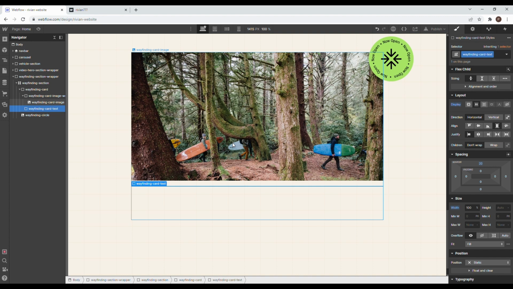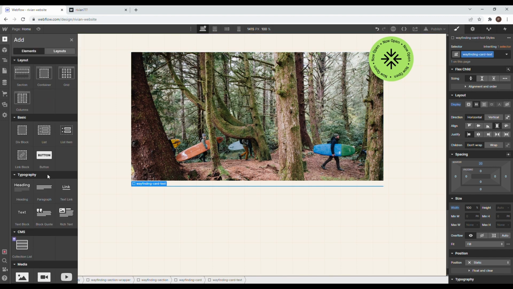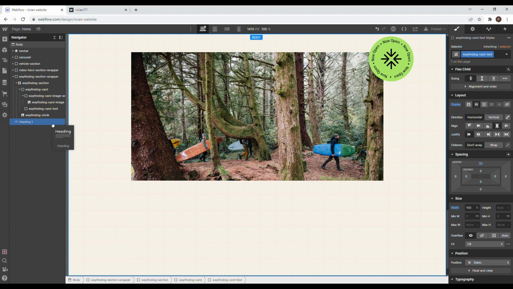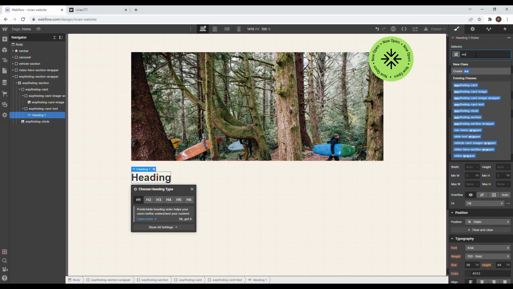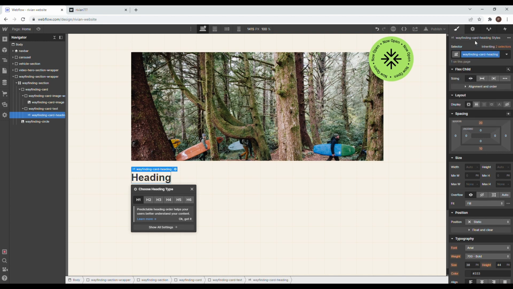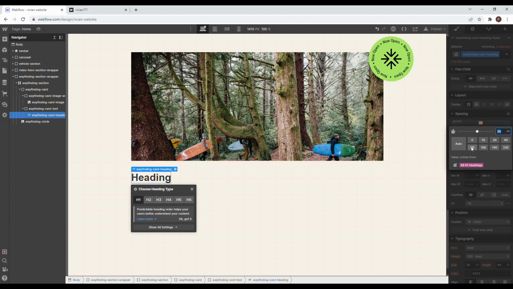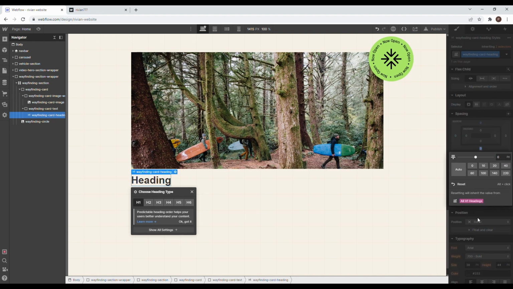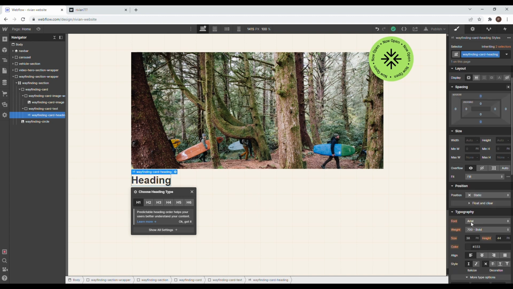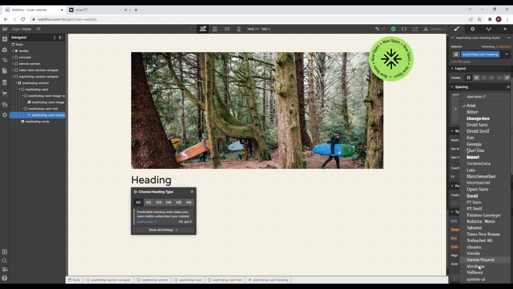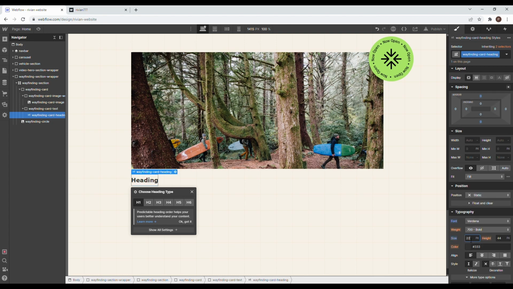And then actually I will drag in a heading into here, and I'll call this wayfinding card heading. Get rid of this margin actually, because I don't want it, and I will basically just change the font, make it 22 pixels, get rid of the bolding kind of, yep.